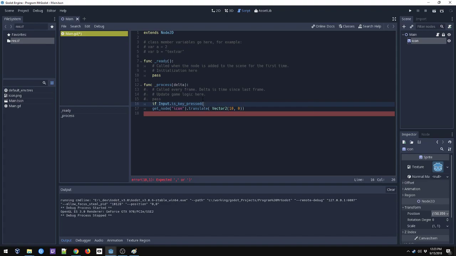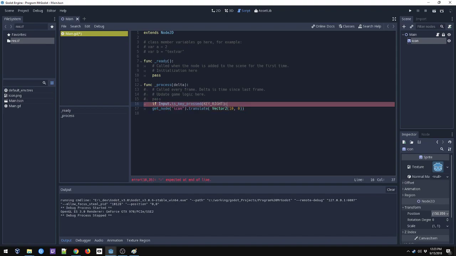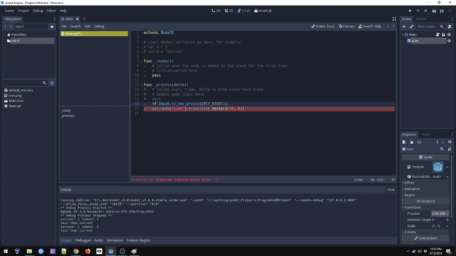And you notice as I start typing key, all uppercase, there's a bunch of defined characters in here, and so these should represent all of the keyboard. So if I do right, what this statement says is if in the input class the key pressed is the key right.